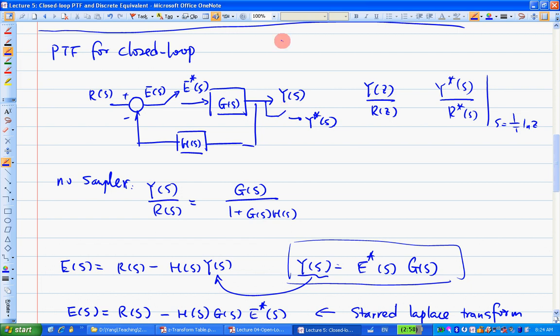Let's say you have a sinusoidal output here. Do I need to apply a discrete sampler to sample that one? In order to obtain this pulse transfer function, you don't have to. You have the sine of t, you just use software, put in the different t, and you know what the values are. So this is basically a fictitious sampler.